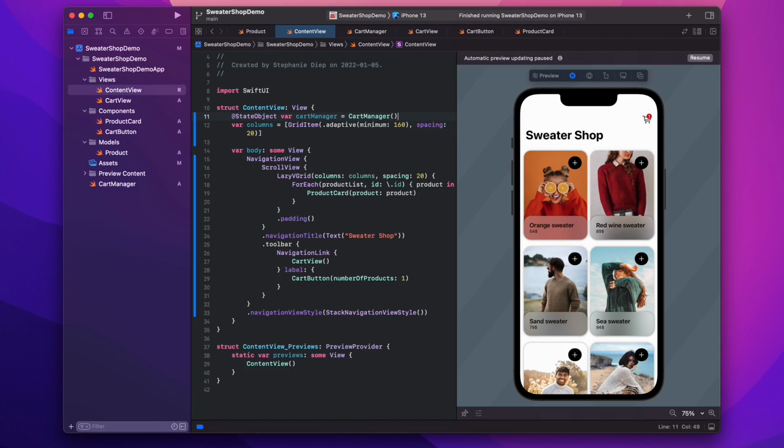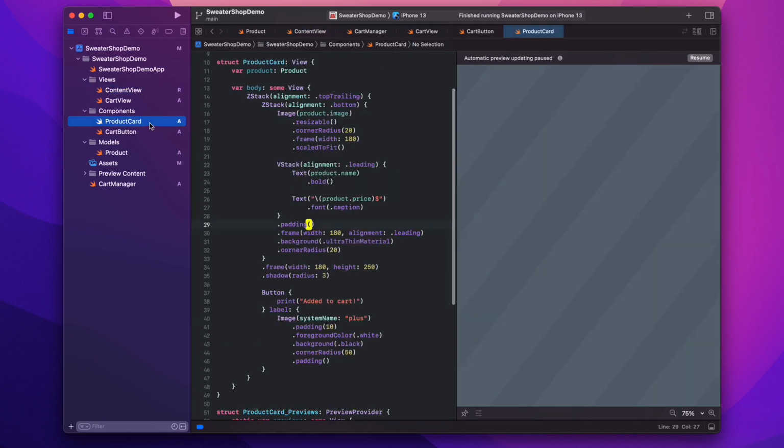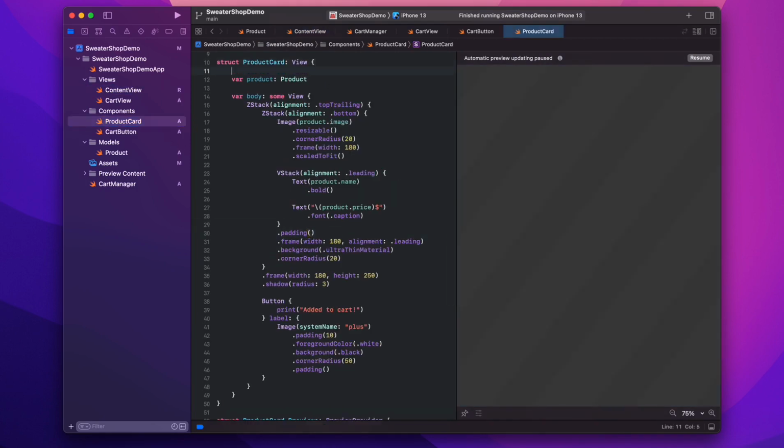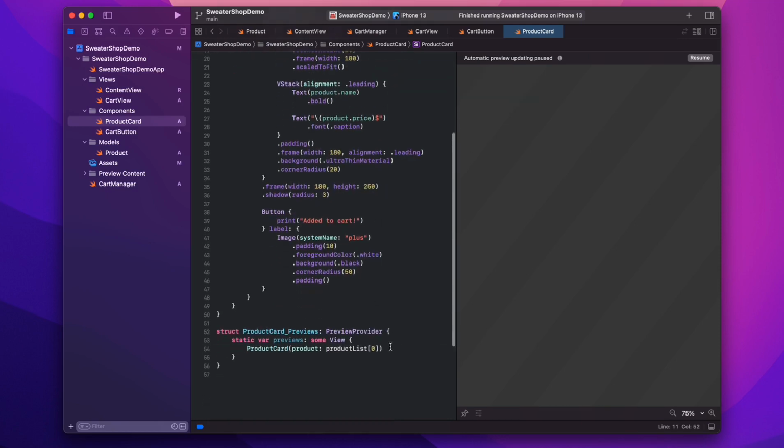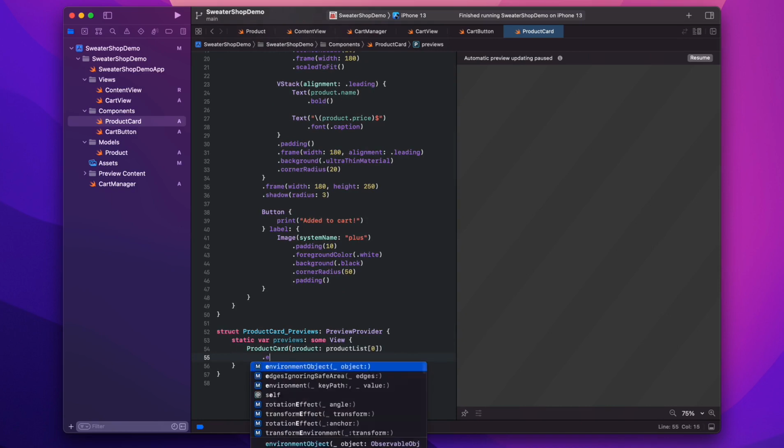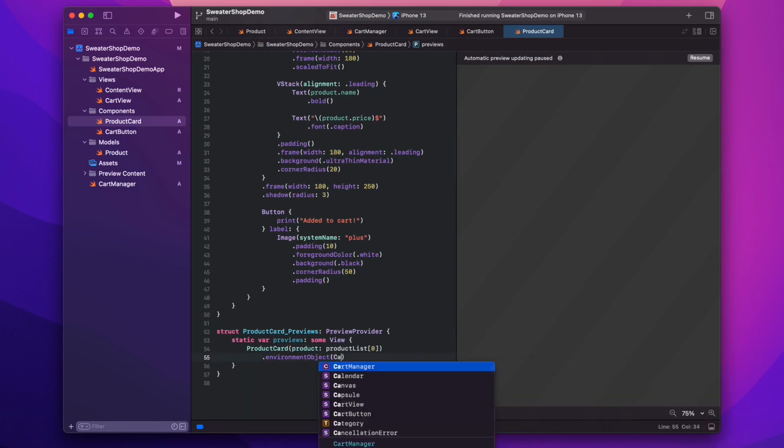Then we'll need to add the @EnvironmentObject modifier in two different views at the top. The first one will be in our ProductCard. So at the top, let's add an @EnvironmentObject var cartManager, which will be of CartManager type. Remember to add the environment object modifier to our preview and to initialize an instance of CartManager for the preview to work again.